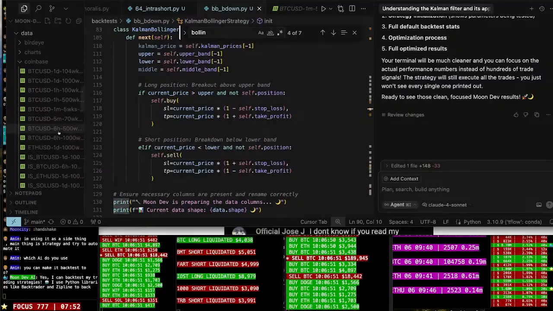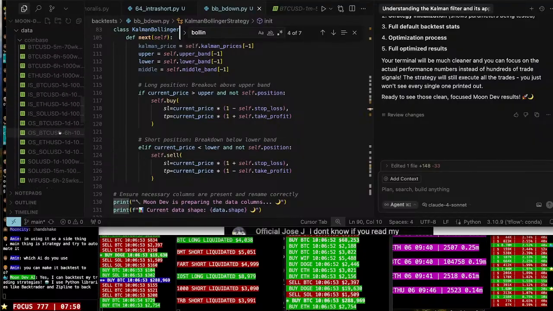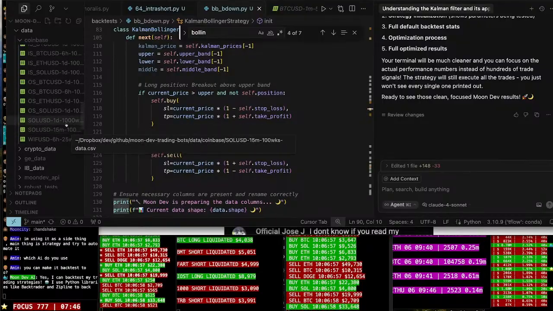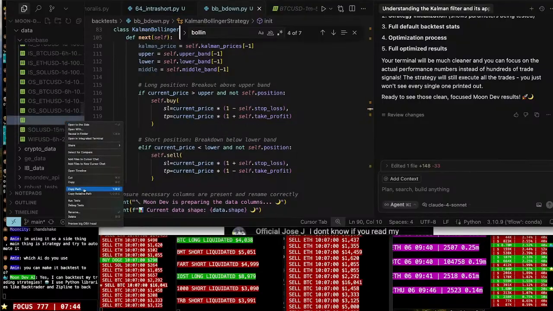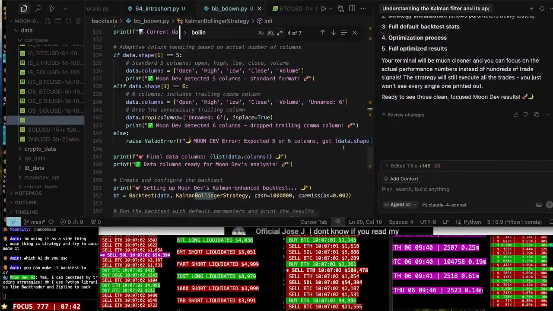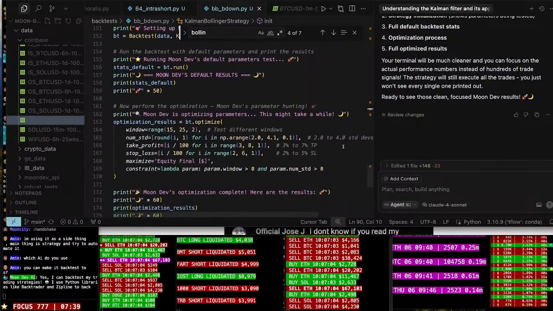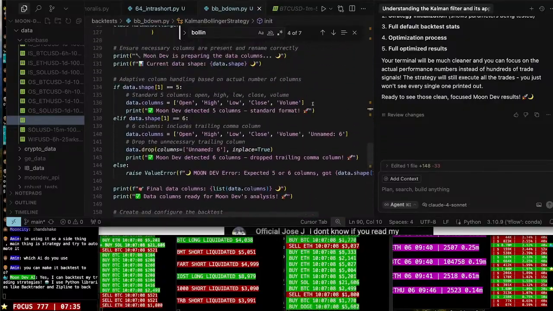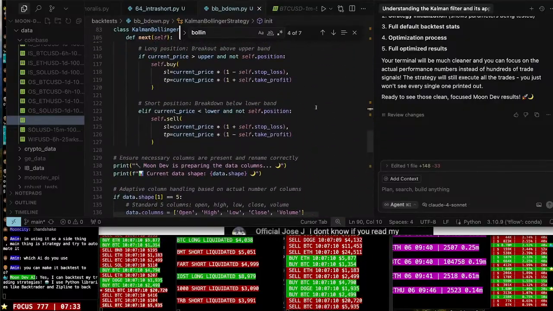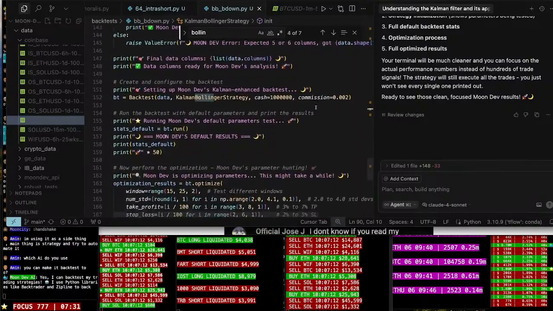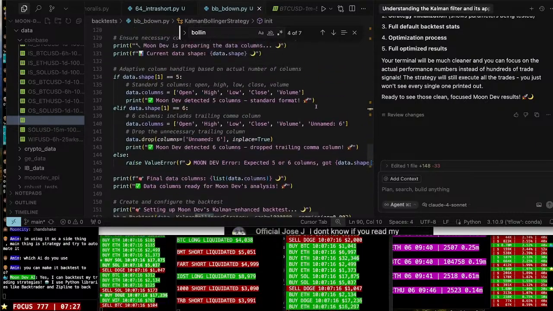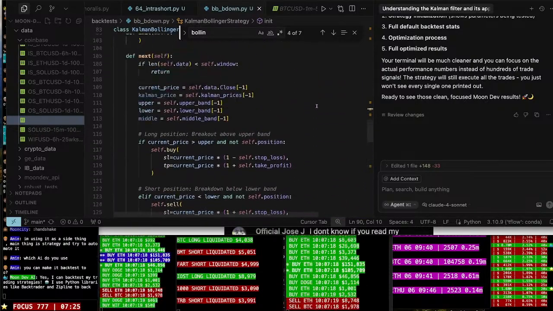So let's go ahead and try some other data here, because that was 1 minute over 5 weeks. So let's try Solana data here, copy path. This is daily data for 1,000 weeks. So an entirely different test. 5 weeks of 1 minute versus 1,000 weeks of daily is a crazy difference. But this is the game.